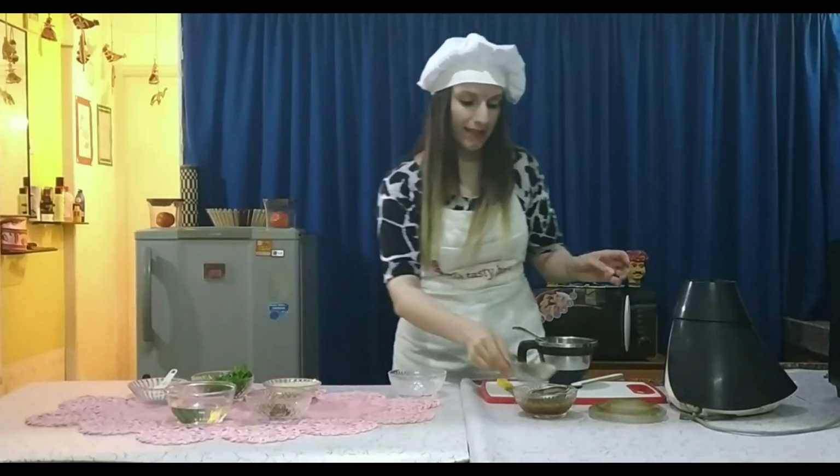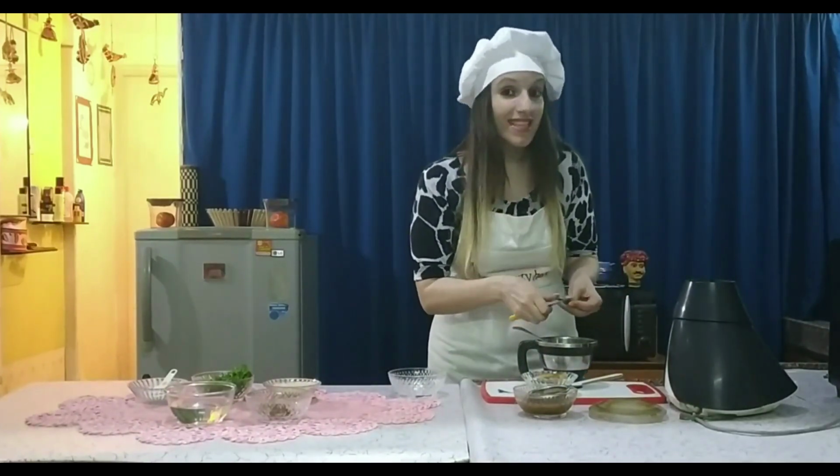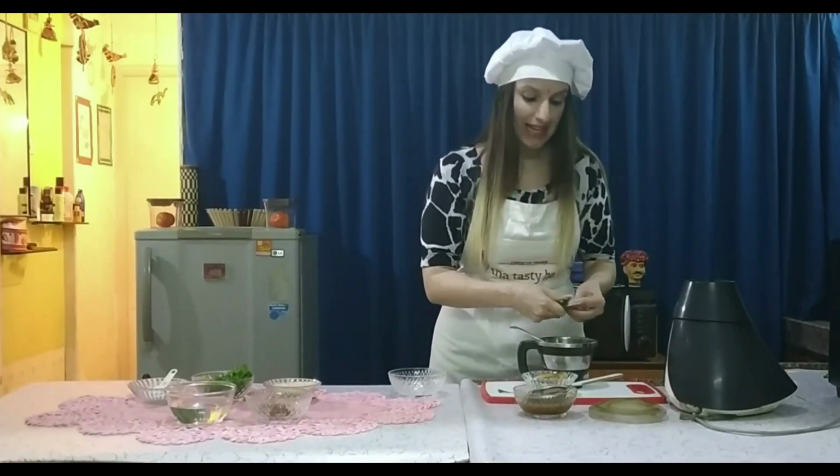I am going to add 3 green mirchi. We need a little spicy. It's very nice. Cut in small pieces.